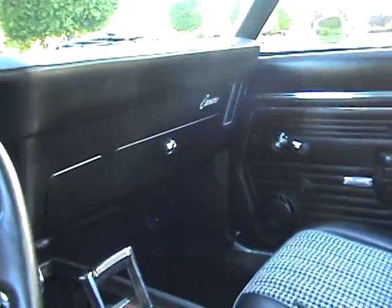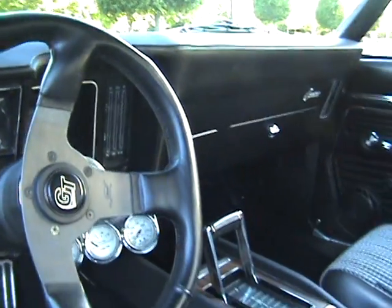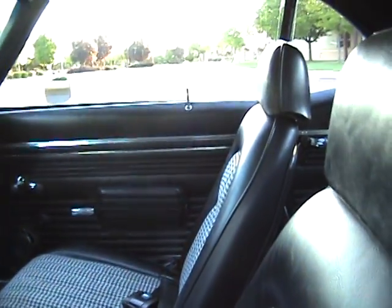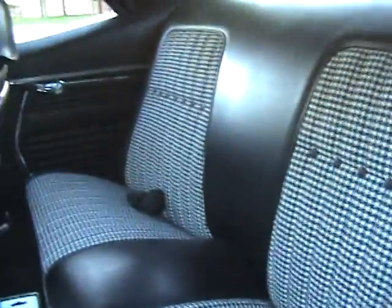The interior dash has been replaced. The dash pad is fairly new. You can see that there's no rips or tears in the interior. It's really nicely done. Pull up the front seat here and show you the back.